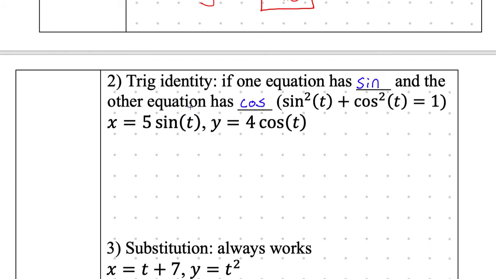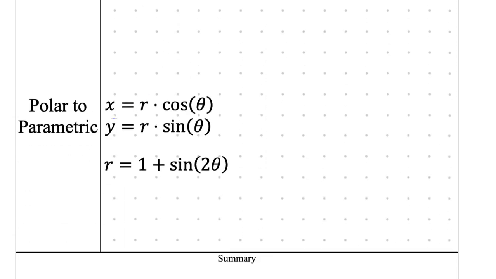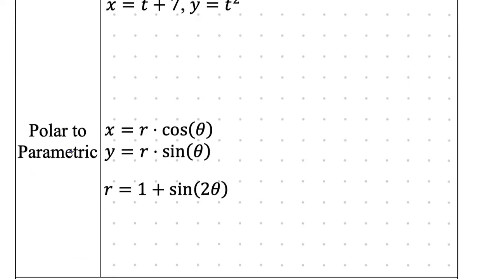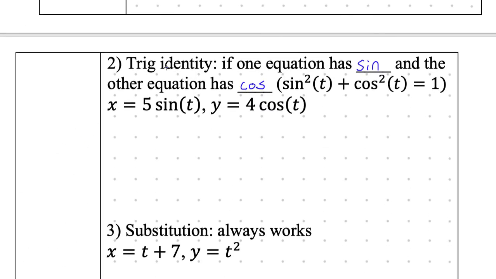And you'll notice something that's kind of interesting, which is whenever we're doing a polar to parametric function, we're always going to have a cosine, we're always going to have a sine, which means you're going to be using this rule pretty heavily whenever you're converting from polar to parametric and then from parametric to Cartesian using the trig identity. I think I've said too much. Let's go ahead and jump into this problem.